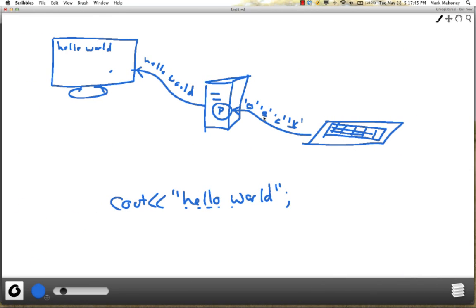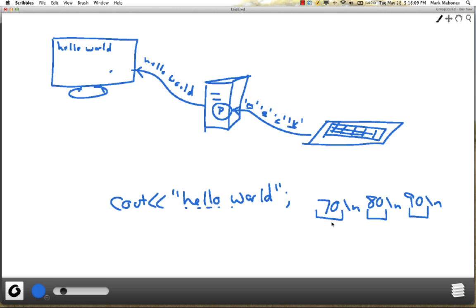the values coming from the keyboard, from the perspective of the program, I typed in a 70, and then a new line, and then an 80, and a new line, and a 90, and a new line. Okay, and what Cin does is it groups chunks of characters that are separated by either new lines or spaces.